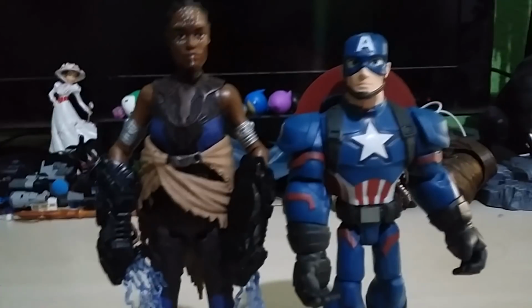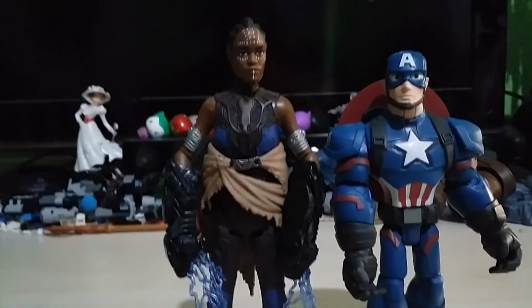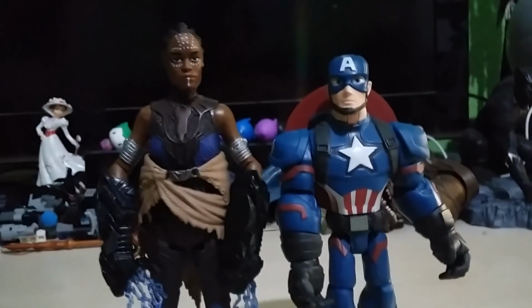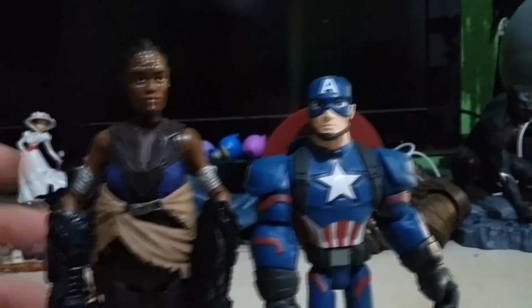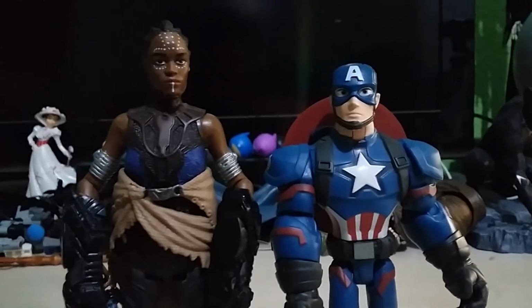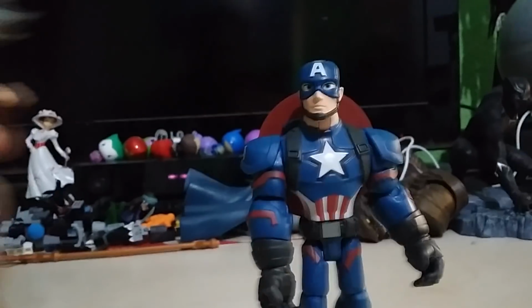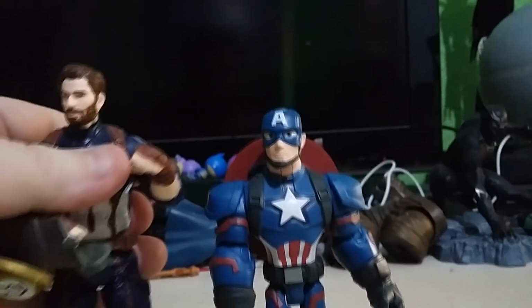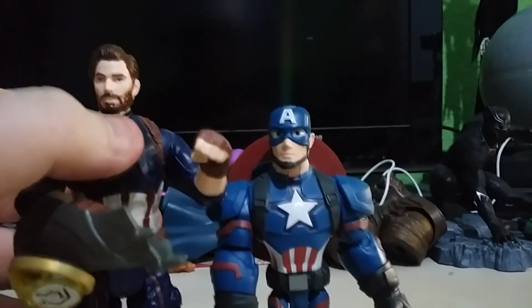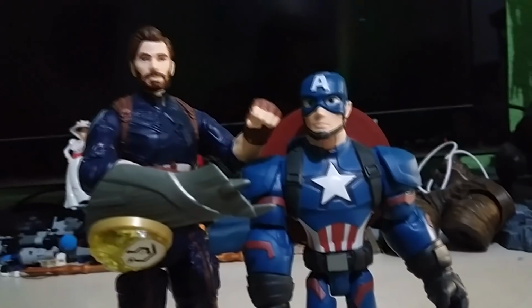Just in case anybody was wondering, no, these figures don't fit with any other figure, really. You can't really pose them opposite the basic figures, and the Marvel Legends make them look like tiny children. So this is the basic inch, which are only 5. So Cap's about 4¾ inch. Because these are bang on 5 inch. And if we pose him next to the Captain America from the Infinity War series, as you can see there, he's even shorter and Cap can lean on him like so.